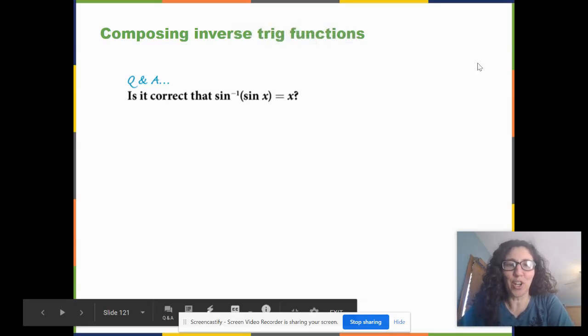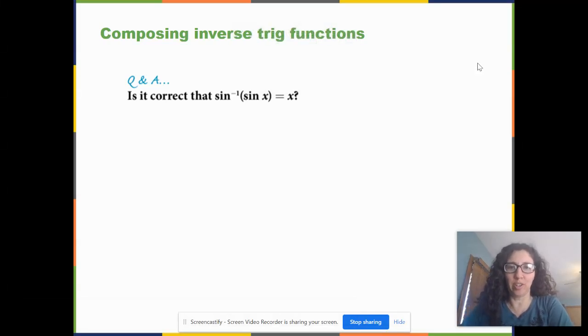All right, we're going to talk about composing inverse trig functions. If you remember last semester when we talked about composing functions, we said if you take a function and compose it with its inverse, what comes out? X, right? So is that going to always be true for composing sine with inverse sine? Is X going to pop out? The answer is sometimes. Not totally as easy as it seems because of our restricted domains, right?